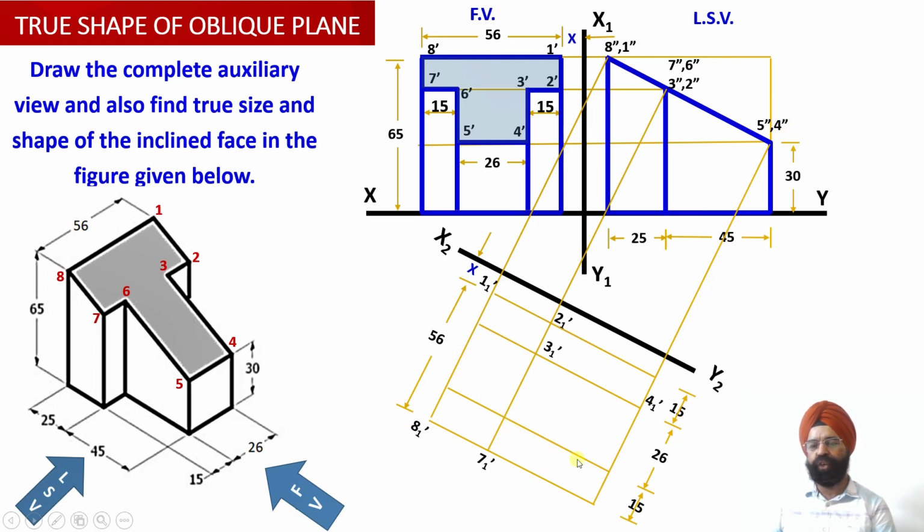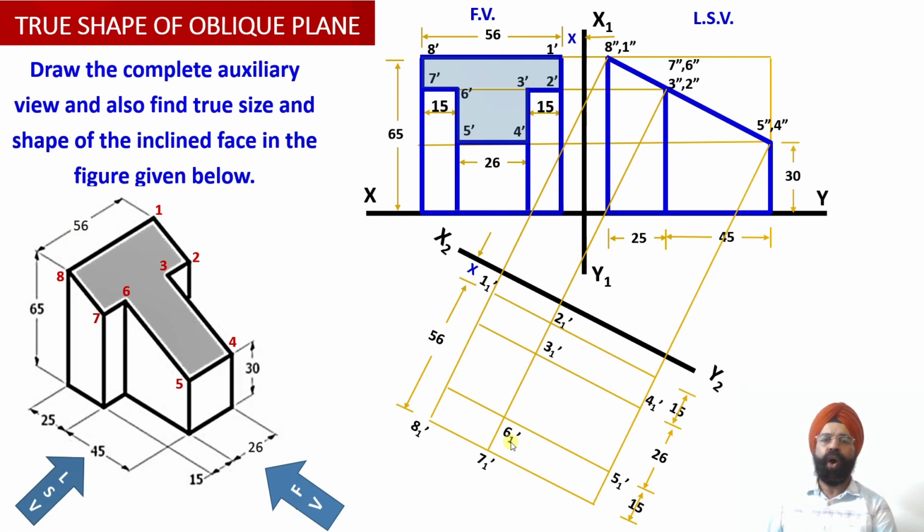Next we have got another 2 points over here, 5 1 dash and 6 1 dash. So we know that the distance of 5 dash and 6 dash from the profile plane is x plus 41 millimeter, x plus 41. So 6 is also located at a distance of x plus 41. So here along the projection line corresponding to the point 6 double dash, as I am moving, this distance is x, this is 15 and this is 26. So this makes it 41 plus x over here. So this is also 41 plus x. So here I locate 5 1 dash and 6 1 dash points over here.